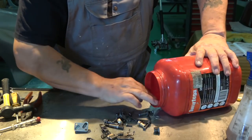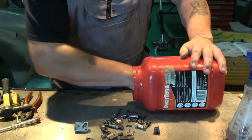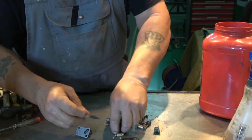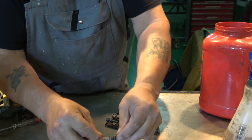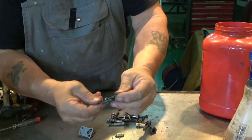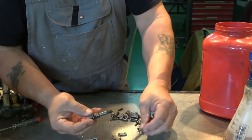You've already seen in the video how when I put them in, I left them in the vinegar to go rusty again. That's only surface rust, of course, but that seems to be it. And now you can see how good that is. This one is unbelievably good. There are the pins, the main pins, look almost brand new. These are rusted to hell.